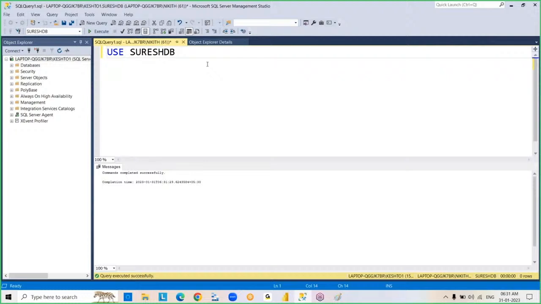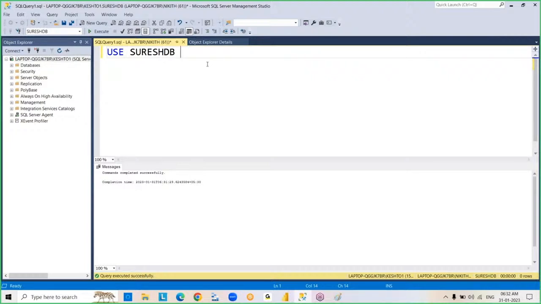So coming to the next scenario, installation related scenarios I discussed previously. Who is going to install SQL Server? The DBA is going to install SQL Server. After completion of the SQL Server installation, they only create the database, right?